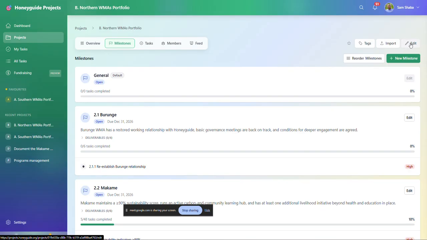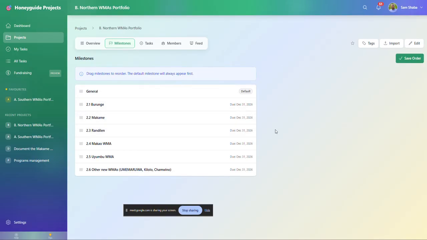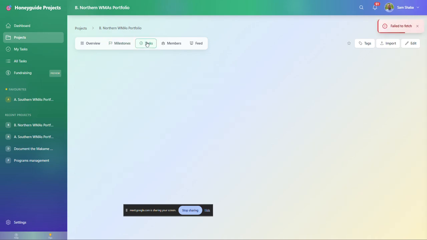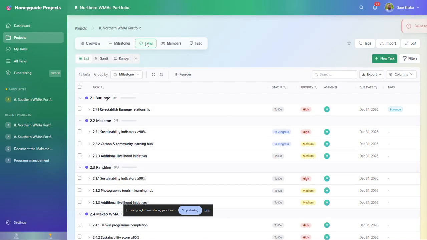And if you are a supervisor of the project, owner of the project, you can edit the project. You can also reorder milestones, which most of you won't be able to do. Only project owners will be able to do. And please don't do that for the work plan things because they are already ordered. Okay? Now, the heart of this tool is tasks. So let's spend the next 10 minutes on this page, and then I'll hand over to Francis to show you some tips and tricks.